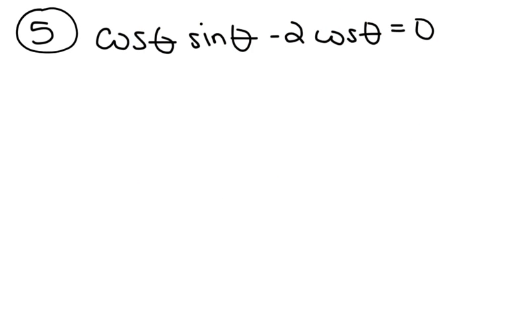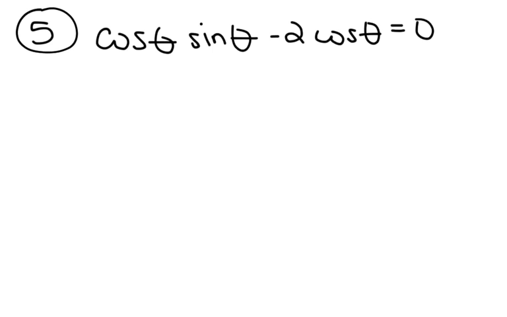When we solve these trig equations, we're really probably going to just solve them for one round of the unit circle. We're not going to solve them for all answers. When we solve for all answers, that's the one where we plugged in the plus 2 pi k at the end of the answer. But we're just going to look at one rotation of the unit circle.